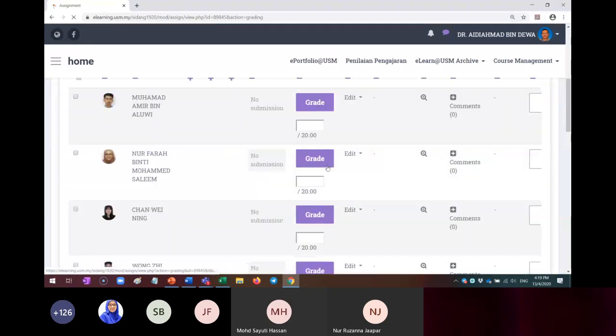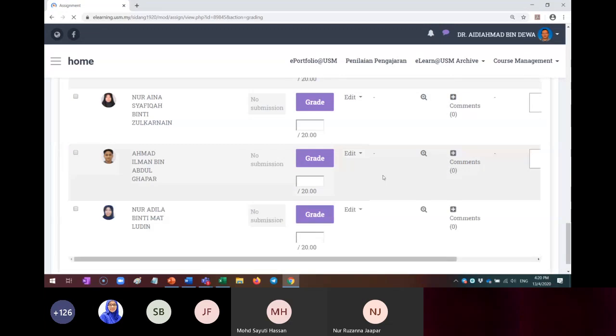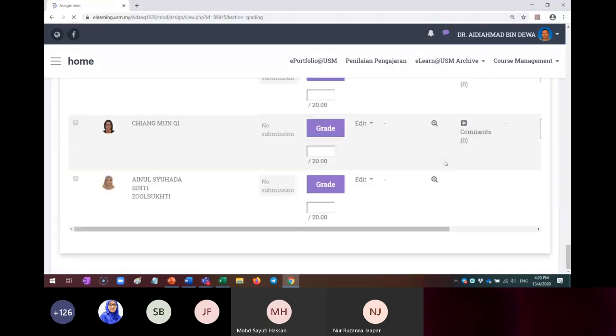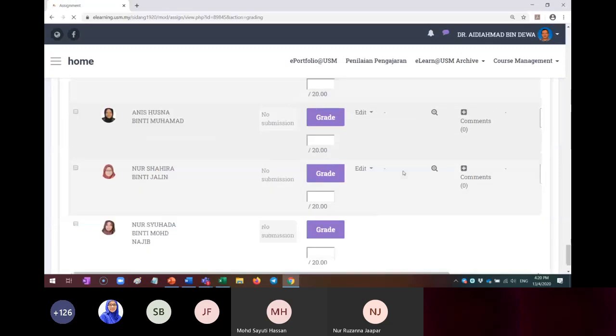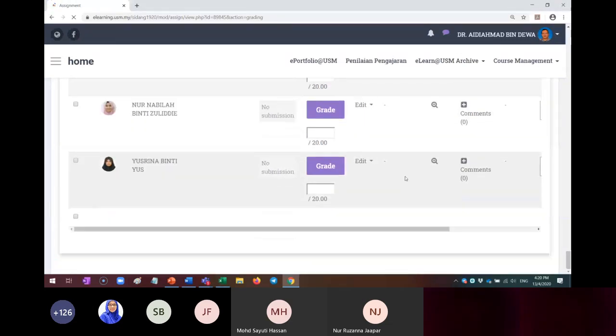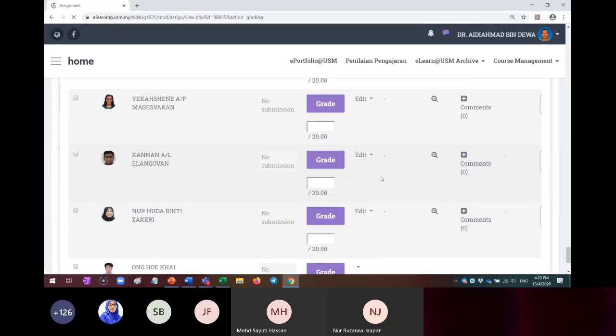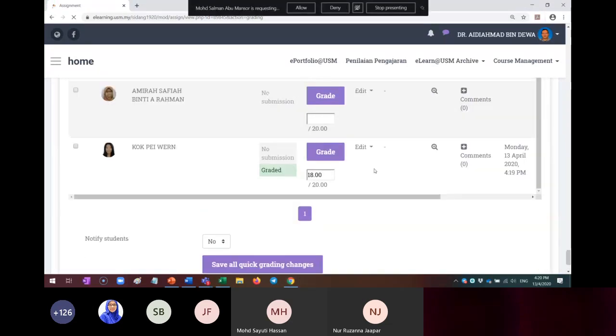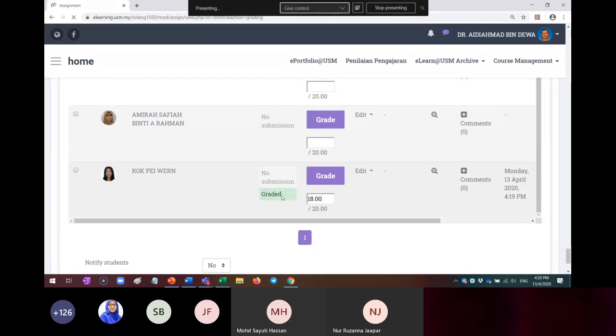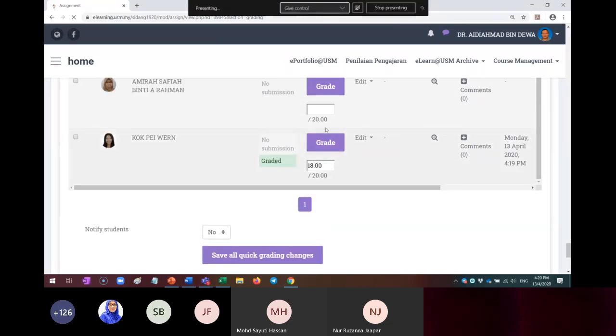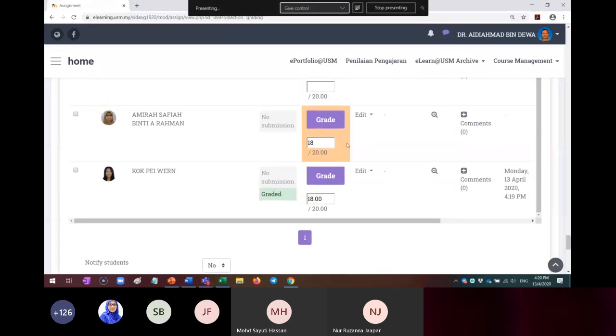It will register. Okay, I will show you what happened to the student just now. Okay, you see? This one, the student is graded, I've given marks just now. Because when I put the marks just now, 18 here, I pressed enter, it will save automatically. But if I use the mouse, type 18, and click outside, then the system will capture but not yet save. That's why you see it highlighted here as an orange box. Okay, that is what quick grading is.